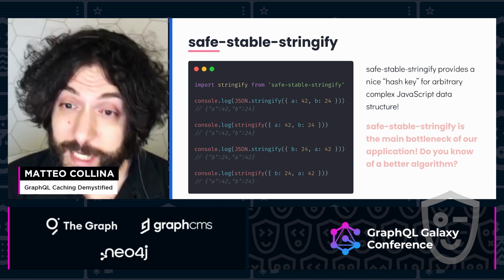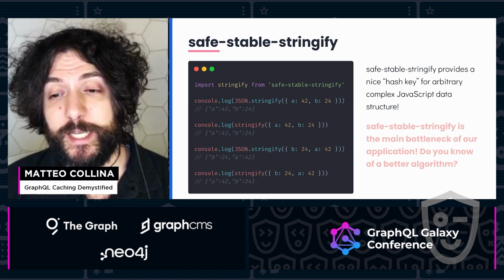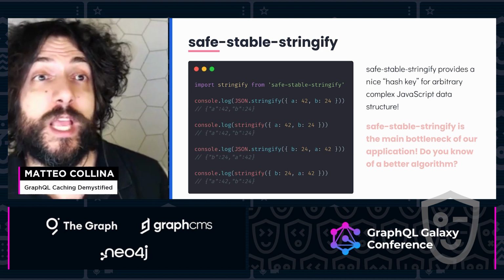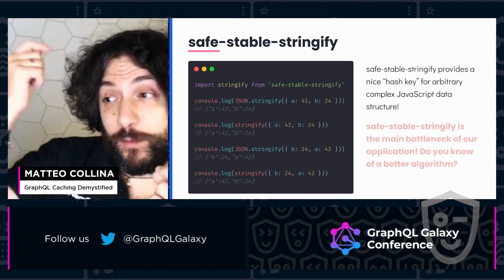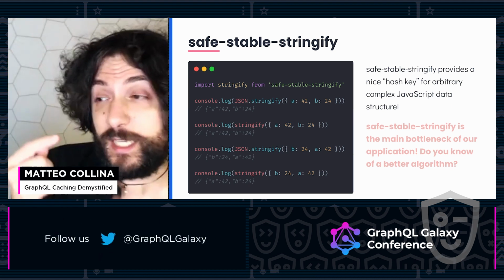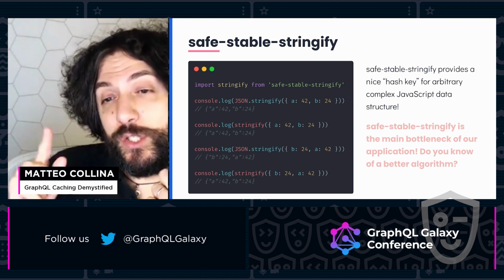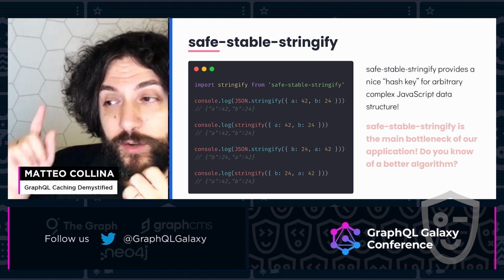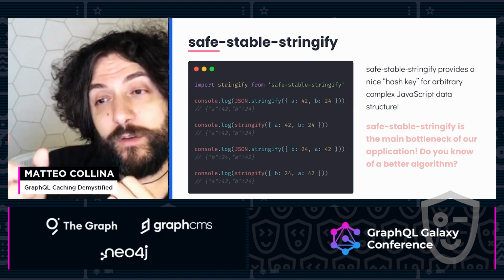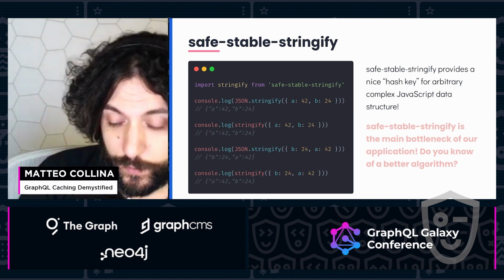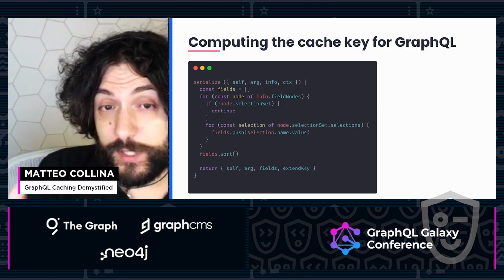So what we can do is use this module and combine it with the resolver anatomy, the data on the info object, the root, and all those things, to create a hash key for that specific resolver, however complex. Now, how is it implemented?